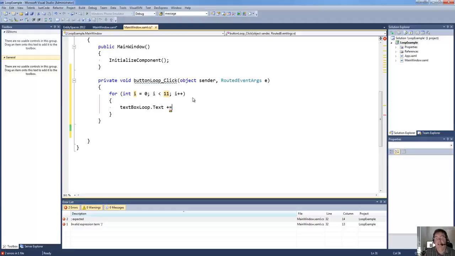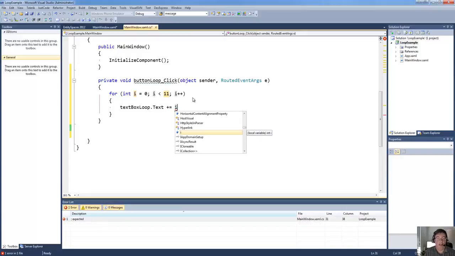This is called concatenation. You can find out a whole lot more information about that on Google if you want to know more about string concatenation. Let's see what it looks like though when I use it. I'm going to add i. Now i is a number. A text box expects a string. So at the moment they're not compatible. I'm going to have to convert my number, i, to a string format so my text box can display the value.